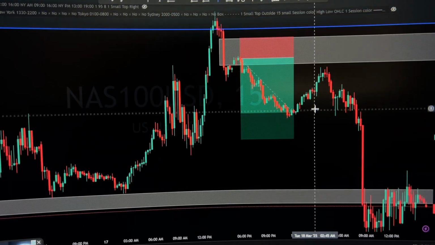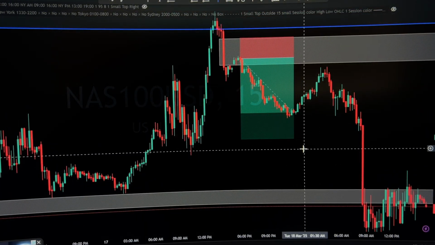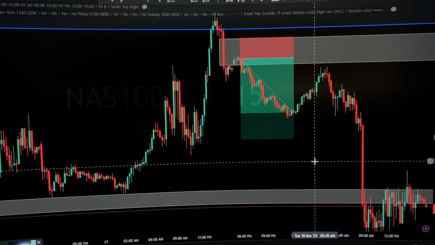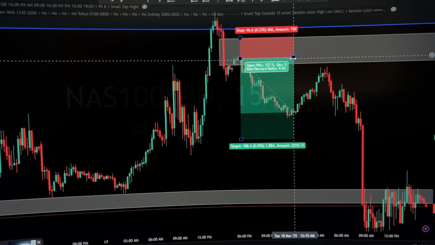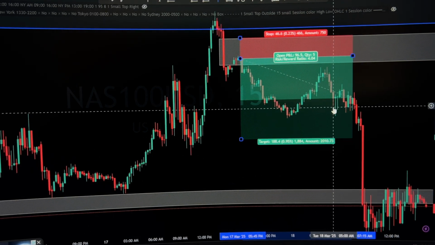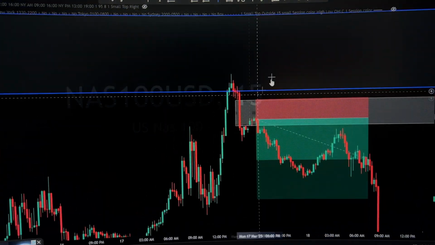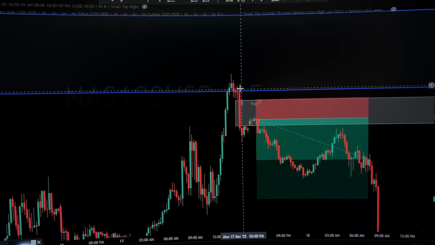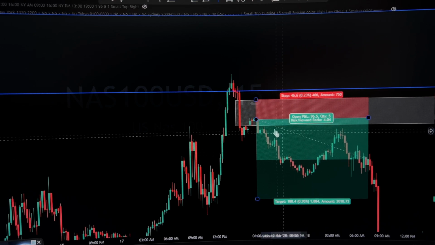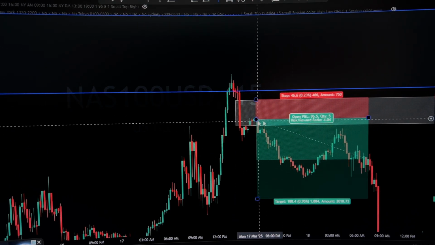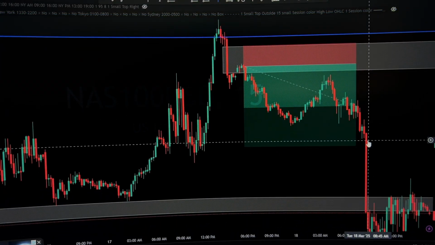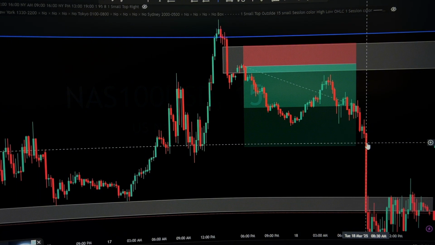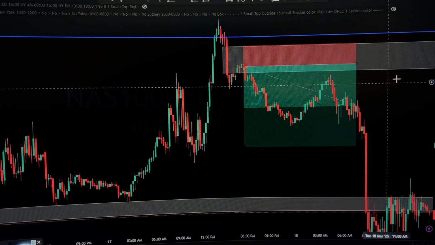I know you think it's going to be easy like this because I'm doing it after, but I talk about this before it happens. I do chart updates on the Discord before they happen, so you can't say it's just easy to see after it happens. Even when I do my backtest, that's how I do it. If I'm looking for certain things, I'm like, hey, this is an order block, it's been mitigated, it's not holding as support or resistance anymore, and price breaks out of it. Okay, what is the next trading opportunity? Then boom, boom, boom, you find your fair value gaps, and any PD array you want to use, breaker block, order block, inverse fair value gap and all of that stuff. This is how you're able to get it.